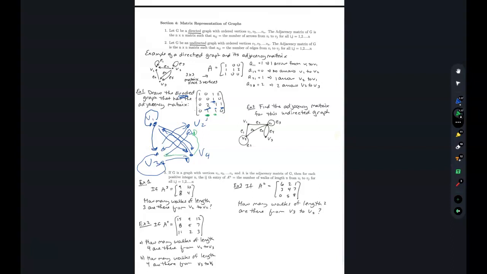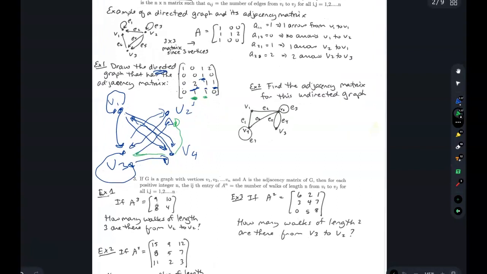Crazy messy, right? Okay, so this is an undirected graph. And so I know I'm trying to make the adjacency matrix. And so I'm looking at the vertex V1, and there's no arrow or loop to itself. So that entry is 1. There's 1 edge between V1 and V2. So that's a 1. There's no edges between V1 and V3. So that's a 0. And there's 1 edge between V1 and V4.